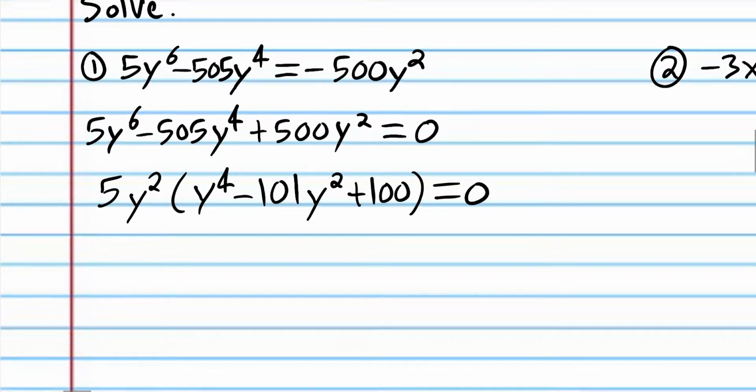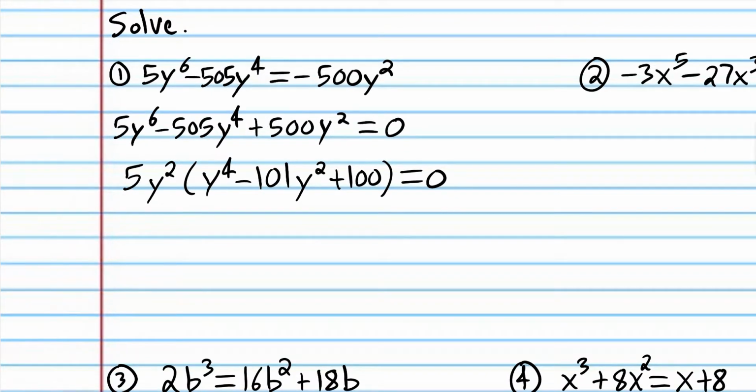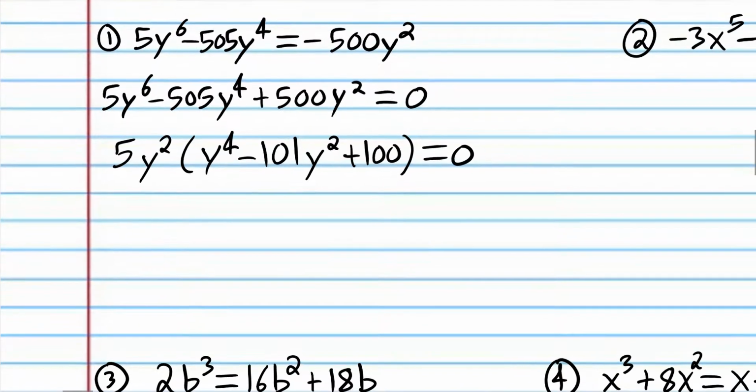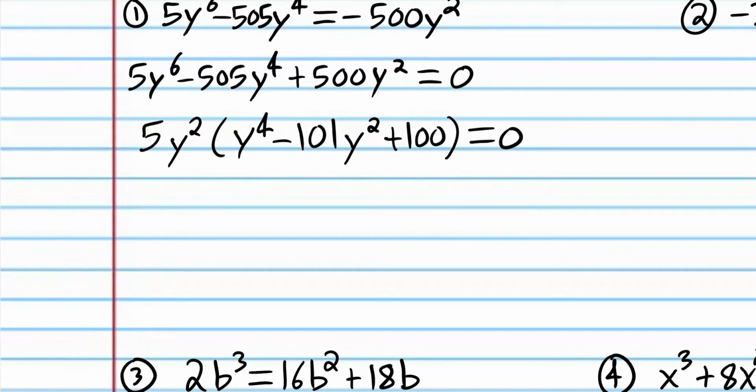So I factored out 5y squared, and if you want to know why that works, just use the distributive property to take this and multiply back into all these terms, and you see why that works. Okay, so let's multiply back in our head and make sure that I did this correctly. You always want to check your work because it's so easy to make a mistake. So everything looks correct. So now you see we have an expression here. That's the one of the 6 types of factoring.